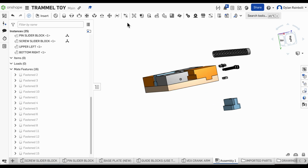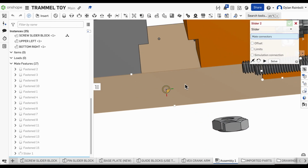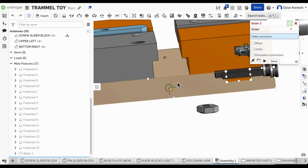The next thing we can do is set up another slider mate. So these are these sliders, right? So we're going to end up using that. Now currently we have an issue. If I hover this over this plane, I'm not able to see that center mark.